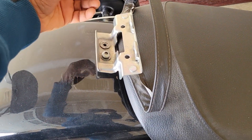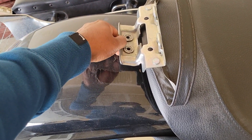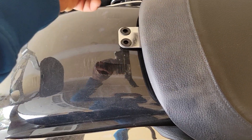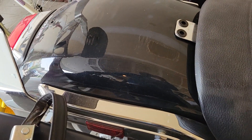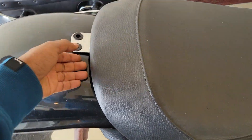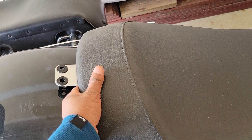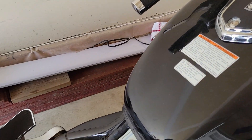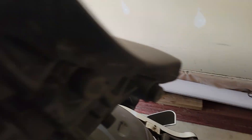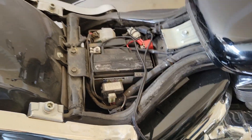For the front seat, you need to remove these two screws here with a 6mm allen key. Slowly pull that off because this one slots into these holes here. Once that has been removed, you can put your hand underneath — be careful of the paint — and then slowly pull it off like that. You can see the notch there; there is an equivalent male connector here and the seat goes inside it, and you just pull it off.